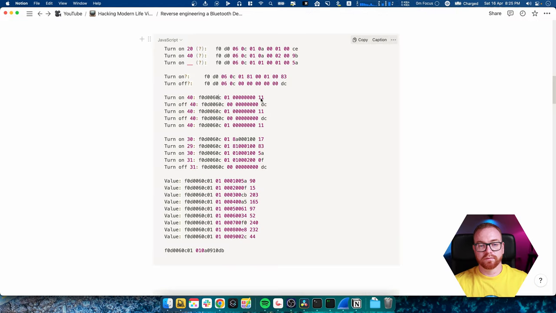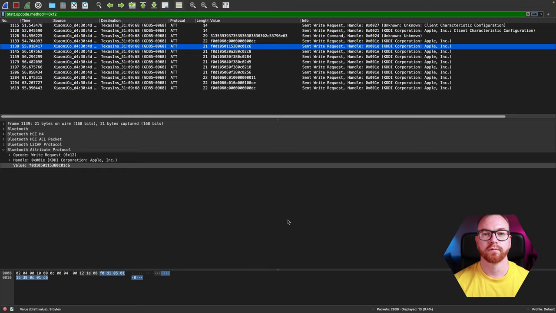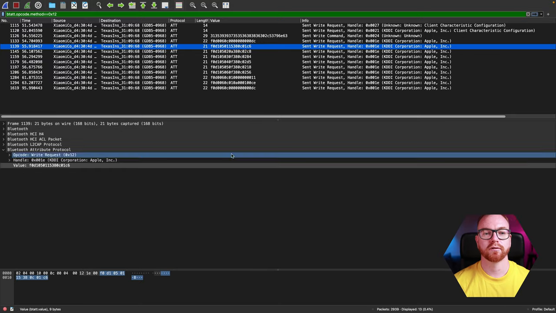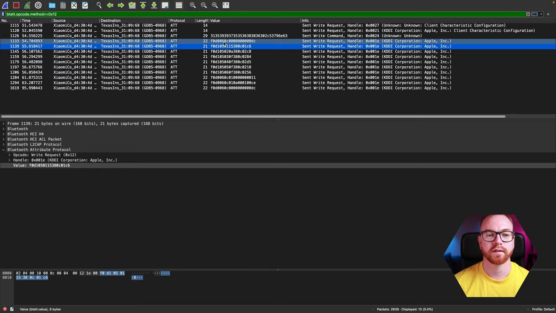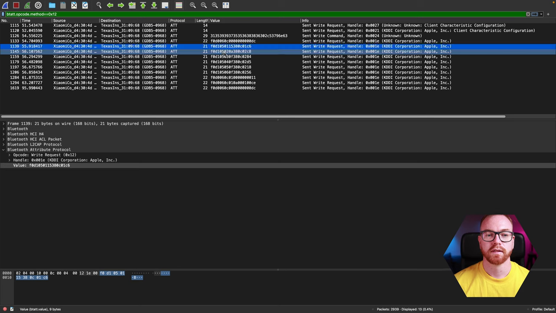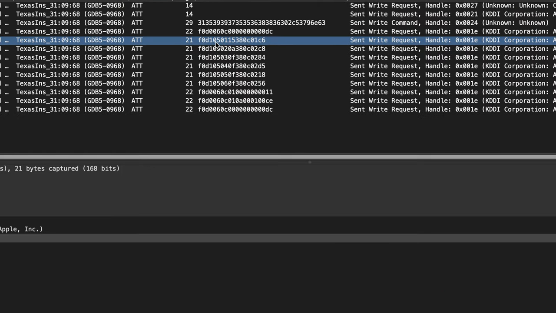That was easy enough. After we figured out the checksum at the end, 01 sent turns the lamp on, 00 turns it off. But wait, here we see commands with 05 and not 06. And after fiddling with it a little bit, it's obvious that the 05 commands are the sync ones we've been looking for.